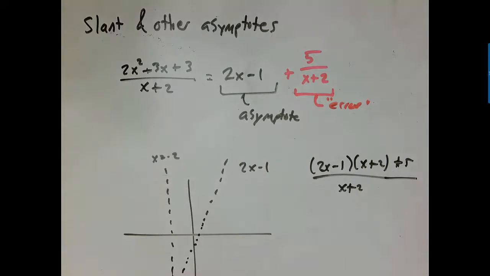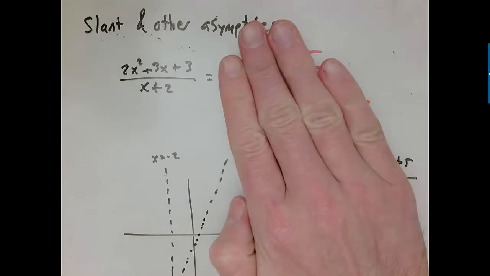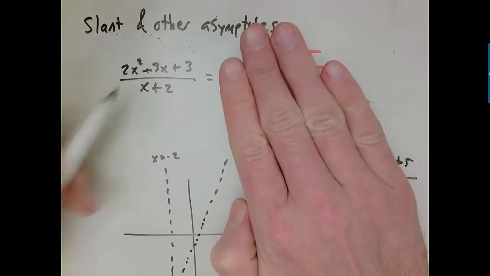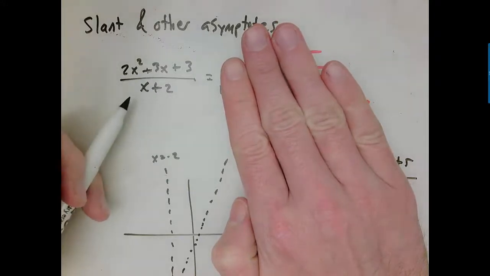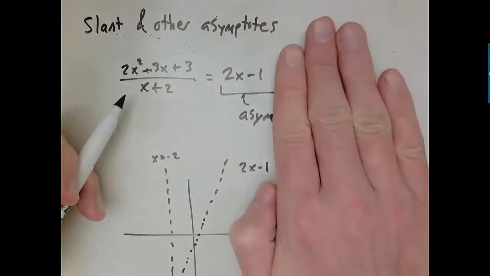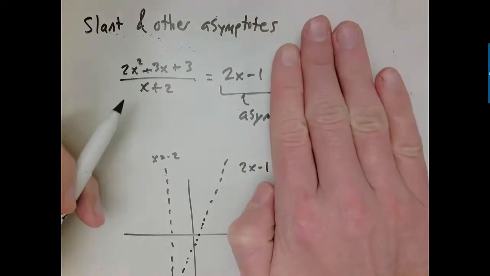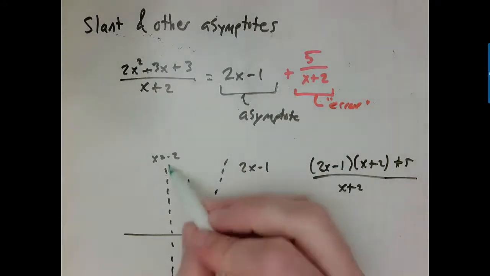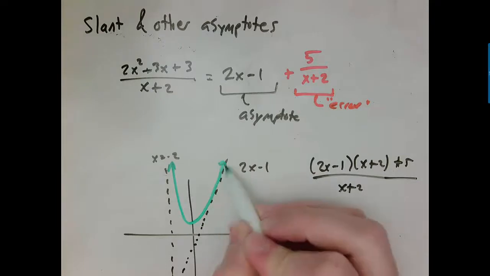So now I've done the problem backwards. I could have started off this way and asked you what this rational function looks like, and you would have performed a polynomial division on it. At the end of your polynomial division, you would have said, aha, this equals 2x minus 1, but there's a remainder, and the remainder is 5. And so that would have given you this, and then you would have said, aha, so now I've got an asymptote at 2x minus 1, and I've got this error term. And so we know that our curve would look something like this.